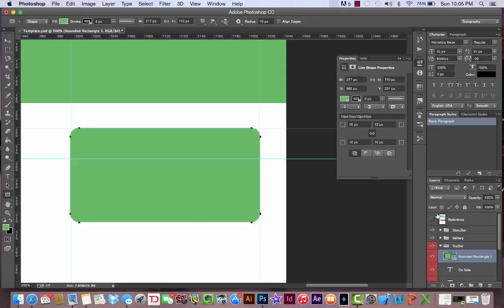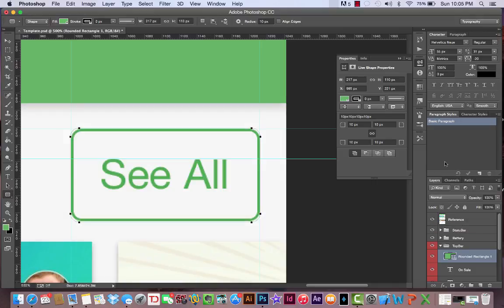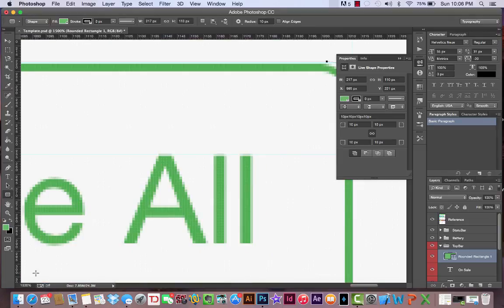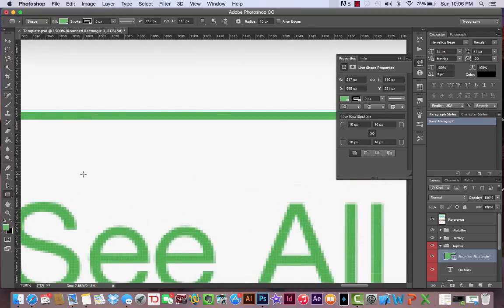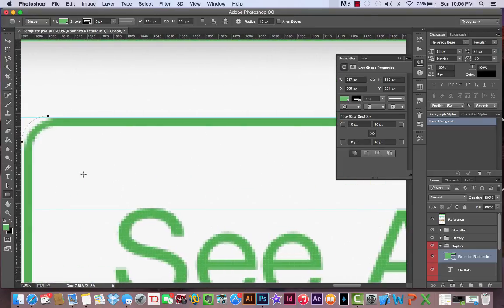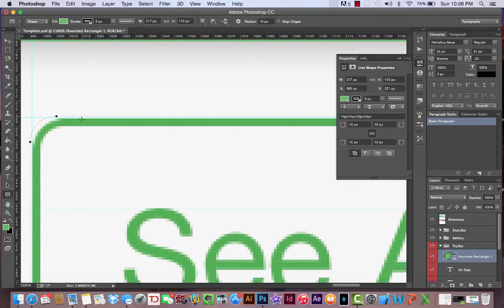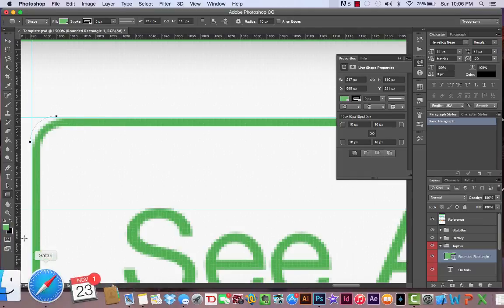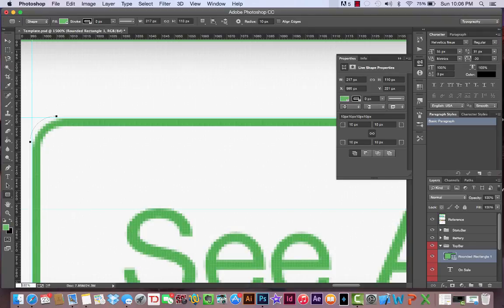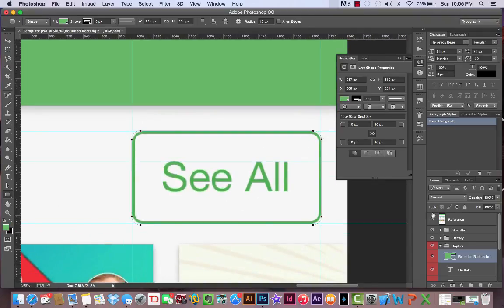Alright, there we go. Now I'm going to show you guys a trick really quick. We've done this before. Let's open up our reference and I'm going to zoom into 1500 pixels. This way we're close enough in here and we can see this button really up close, and we can tell that the outline of this box or this button is 3 pixels. So let's zoom back out to 500. Okay, now we can hide our reference again.